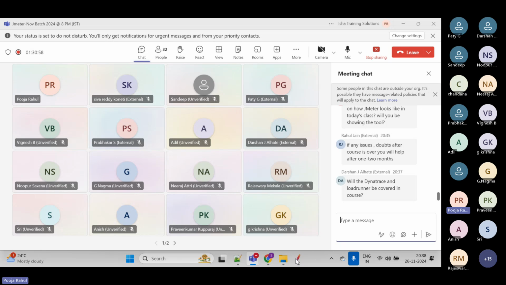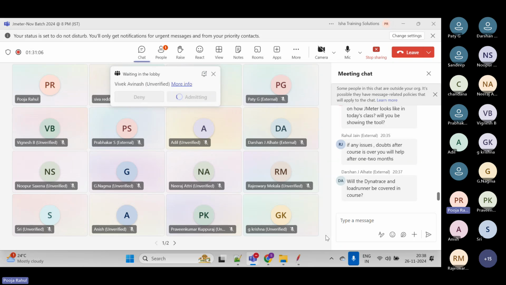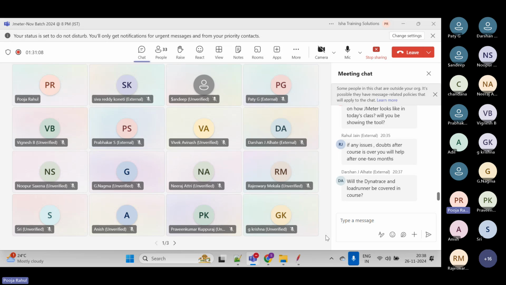Unlike other tools like LoadRunner, NeoLoad and all, they follow scripting. LoadRunner specifically, they'll say scripting is a separate tool, execution is a separate tool, report preparation is a separate tool, like that in LoadRunner. With JMeter, almost everything is managed within this tool itself. I'll explain in the later part of our session. We'll go through everything. Right now, since he asked the question, I'm saying.